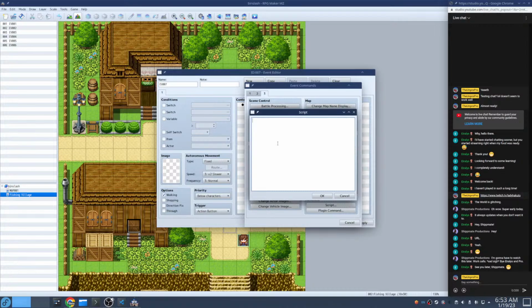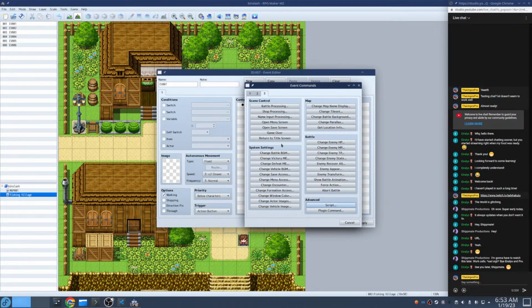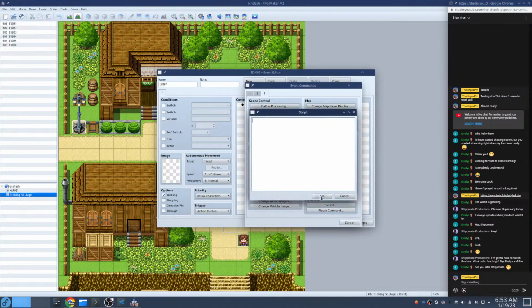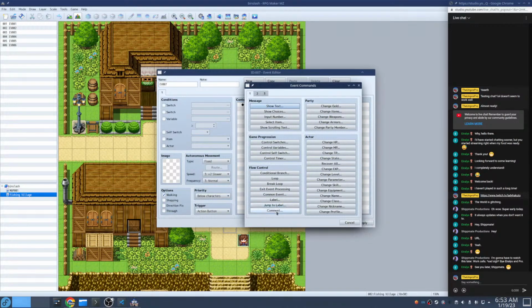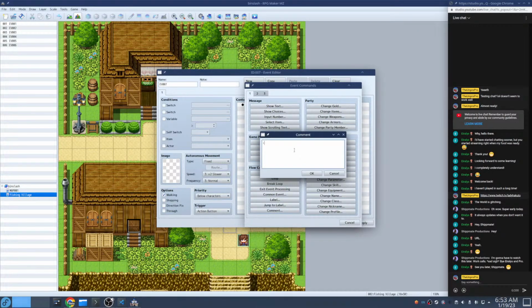So let's do new TUP choice list. Then again, I wonder if we can actually make it even easier. Go to the comment section here. Choices.